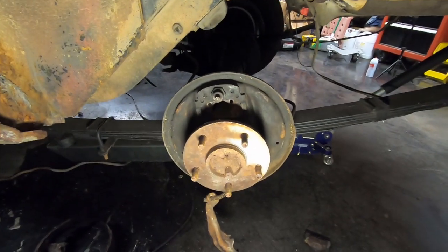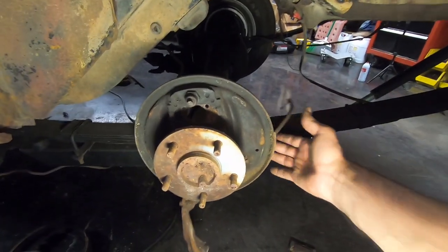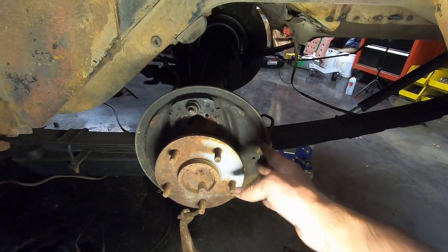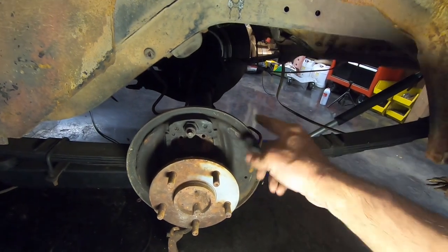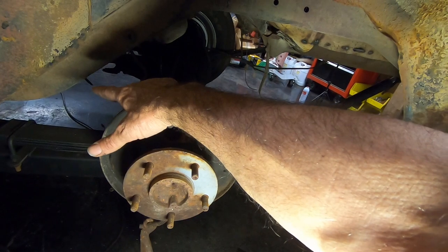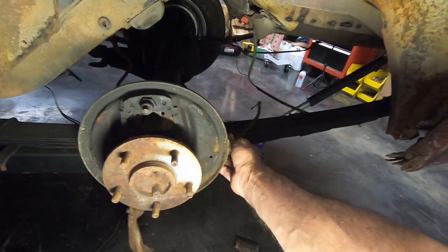Okay, so something I just noticed that I'm going to have to correct, but not right now. The emergency brake cables: the reason the short shoe, the primary shoe, was on the back on both of these is because somebody has switched the backing plates from side to side, because the emergency brake cable is coming out of the rear instead of the front. Now, I'm going to have to correct that just because I don't want these dangling back here.